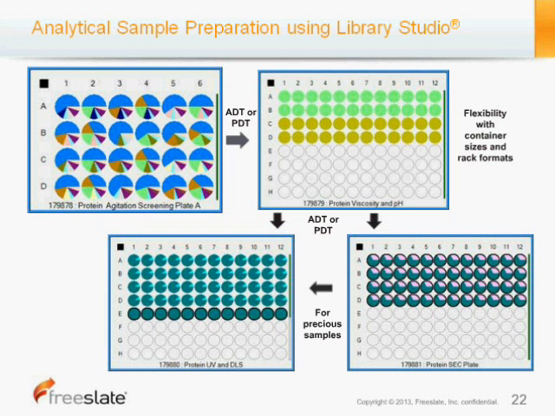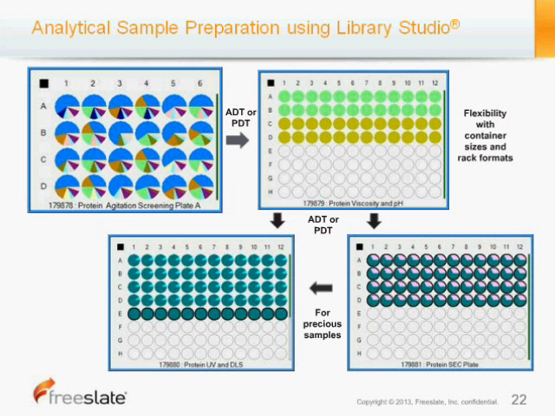So for instance, the very first plate here that's analytical, this 8x12, which says viscosity and pH, basically you can go through and use the viscometer using sterile tips and it will automatically go through every single one of these samples that are highlighted in green, and it will measure the viscosity, and then it will immediately after that's done go through and measure the pHs of those targets. And then it can take that material, the very same material from there, if there's enough material, and it will aliquot out to one or more plates.